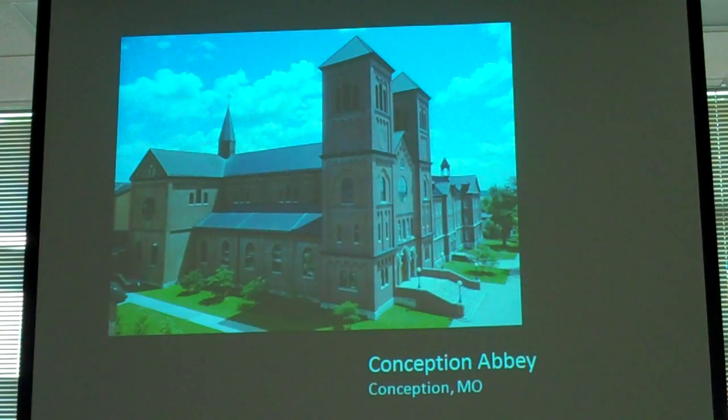Now, let's get real close to home. Conception Abbey. Who's been to Conception Abbey? Okay. Conception Abbey has the largest collection of Voronese paintings in the United States. How did that happen? Abbot Frohen, the founder of Conception Abbey, sent 3 of the monks over to Beuron to live and study and learn how to do Voronese murals. Then he brought them back to Conception, Missouri, and the monks set out painting the whole basilica. And they taught the other monks how to do it. So all the paintings that are in Conception Abbey were painted by the monks.